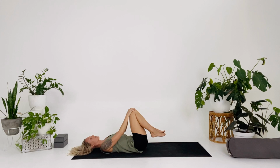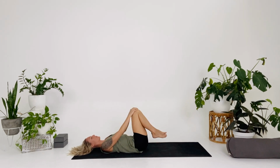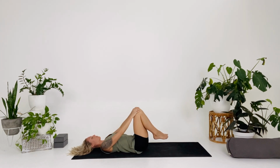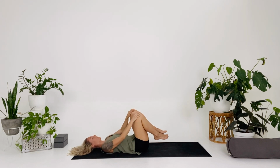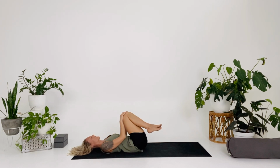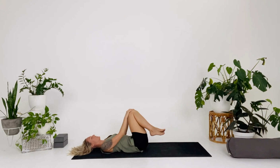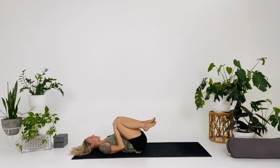I'm just going to make some really small circles here with the knee. Just massaging the lower back. Noticing any clicks, clunks. Just really getting into the lower back here. And beginning to notice our breath.